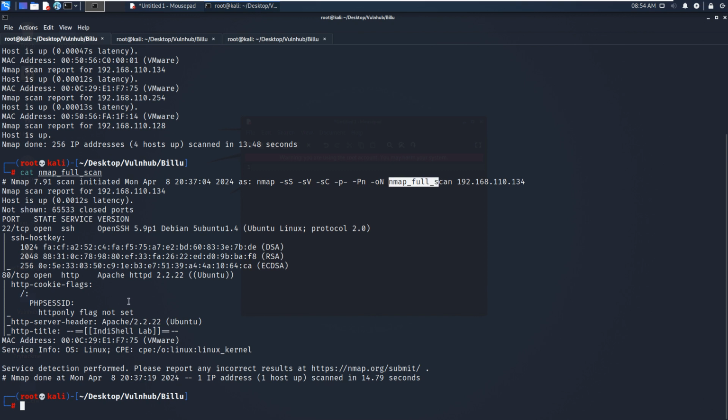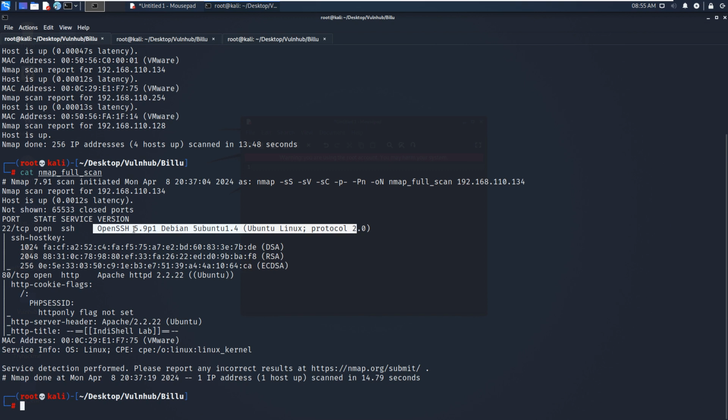From the scanning results, we can tell that the target has two open ports. The first one is 22, which is running SSH service and also the version information. Maybe you'll be thinking that this version is a very old one.